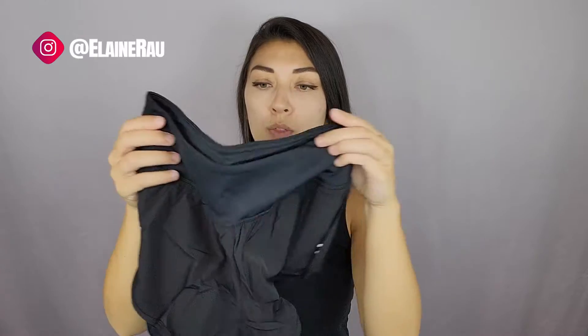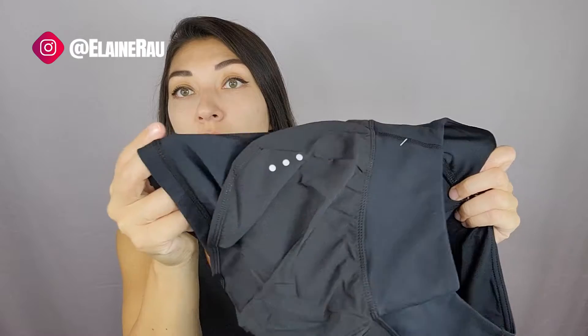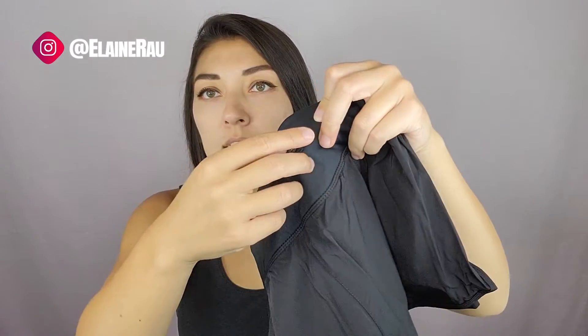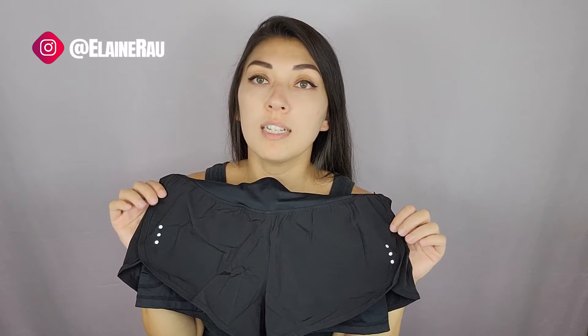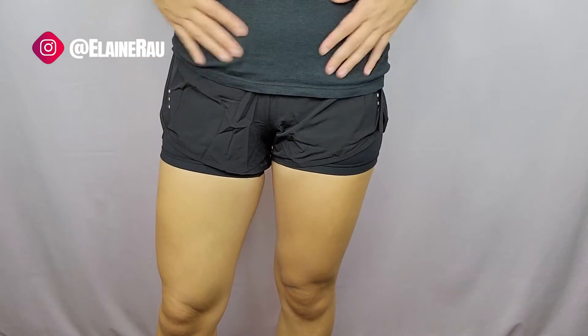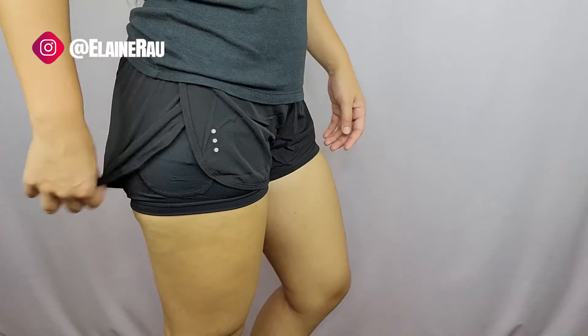Finally we have the third one, which is a little bit different — this is a two-layered shorts. In the front we have this one swishy layer, and inside is actually the spandex part of the shorts so you'll never have a peekaboo or an accident. On the back there is a pocket right here. This is designed in Italy — super cool — but made in China. And then there are three reflective dots on both sides, so if you are running at night these could potentially help. These are the final shorts — you can see that inner layer and the second layer that flaps out a little bit.